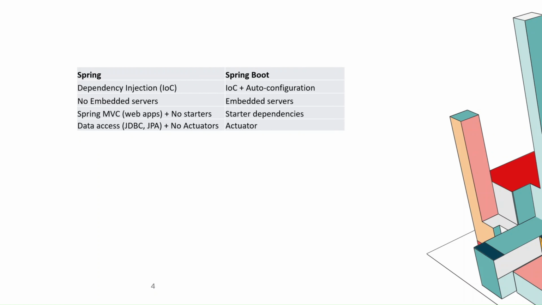And in Spring, actuator support is not available, but in Spring Boot actuator support is available. Actuator means we can check the health of a project by accessing actuators. We need to enable those actuators from the properties file. That's a configuration thing. But in short, actuators are not available in Spring. Spring Boot level actuators are available. We have more control on the application. What is the configuration? What is the health of a project? Additional details, which Java we are using, and so on.